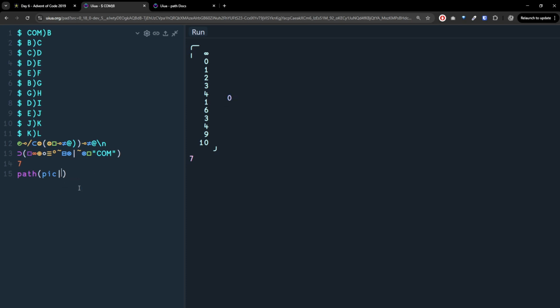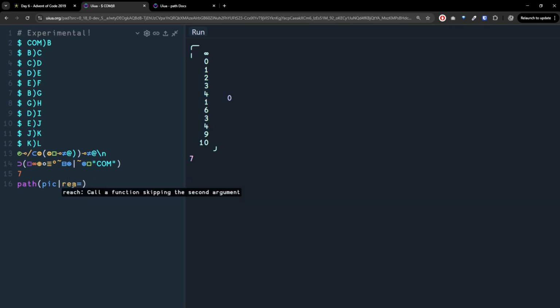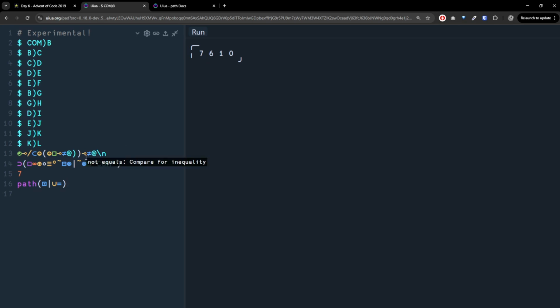So we want to use equals, but we need to get around this middle stack item, and for that we have the reach modifier, which, as it says, will call a function skipping the second argument, which is exactly what we're looking for. So if we run this now, you can see that in order to get from 7 to 0, we start at 7, we go to 6, then 1, and then 0. So that is exactly what we're looking for.